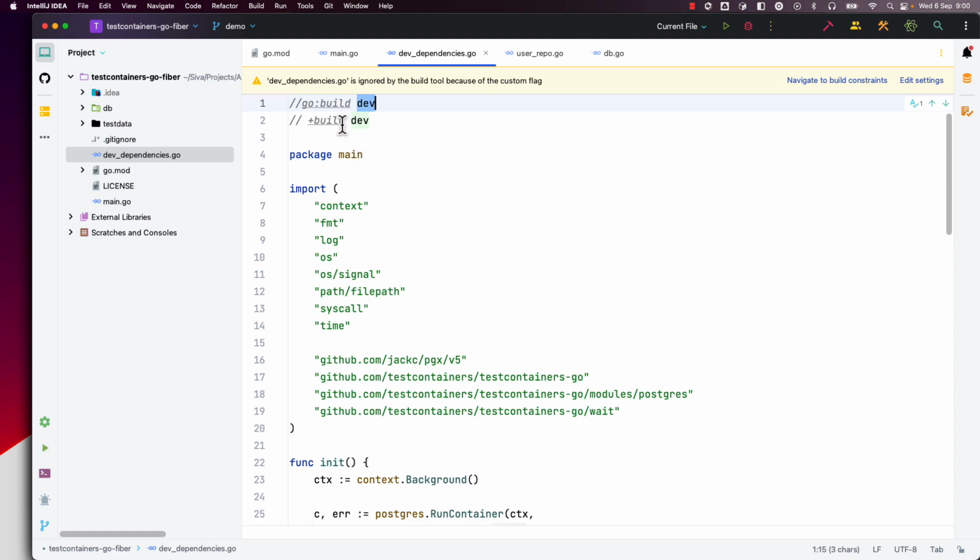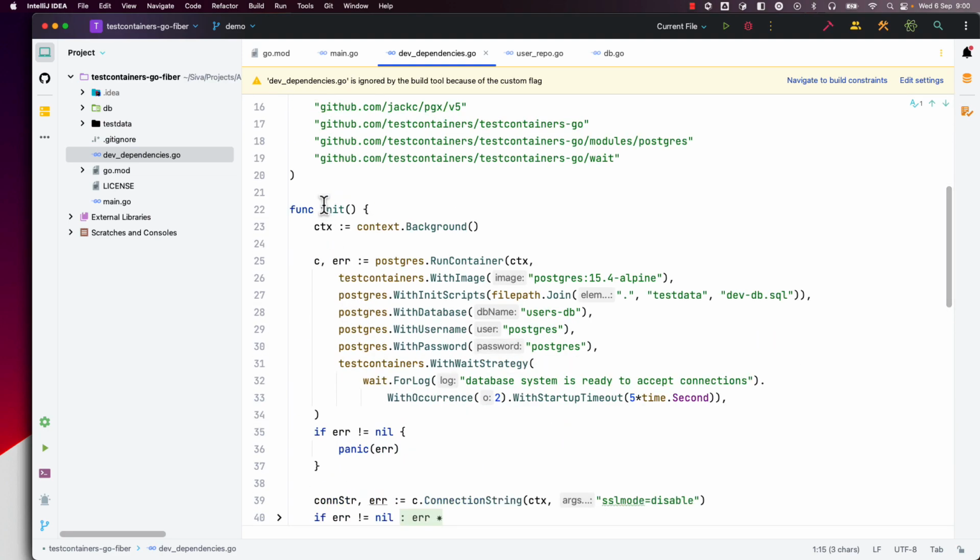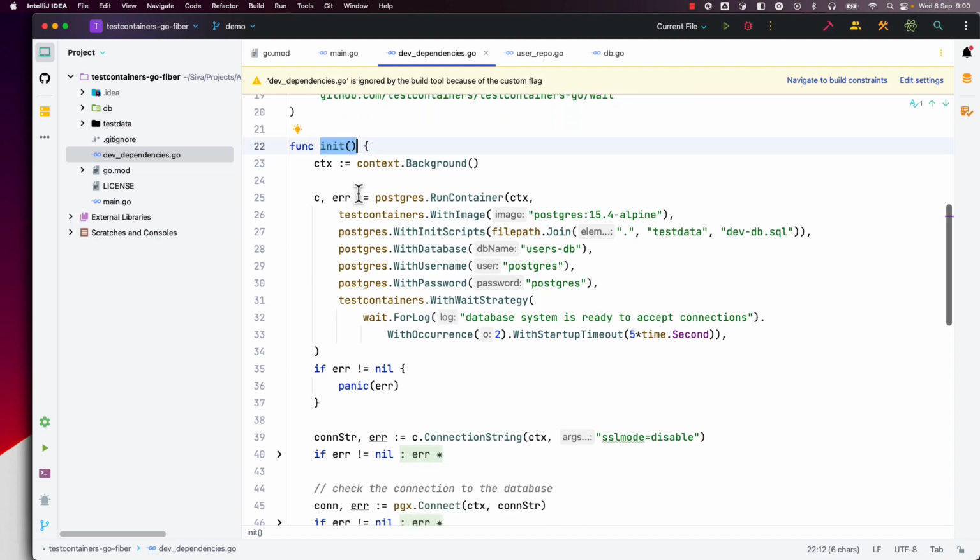In this file, we have an init function which automatically gets called, and in this init function we are creating a Postgres database container using the Postgres 15.4 Alpine image, and we are specifying to automatically invoke this SQL script which will initialize the database.